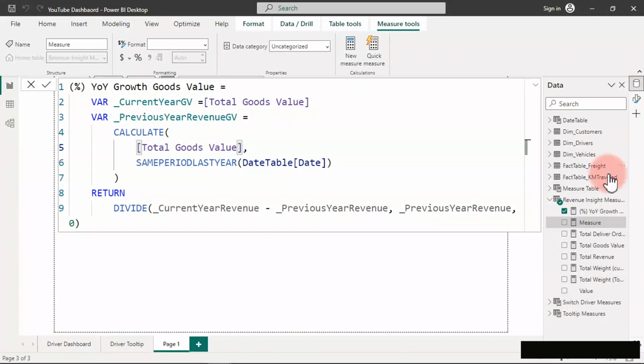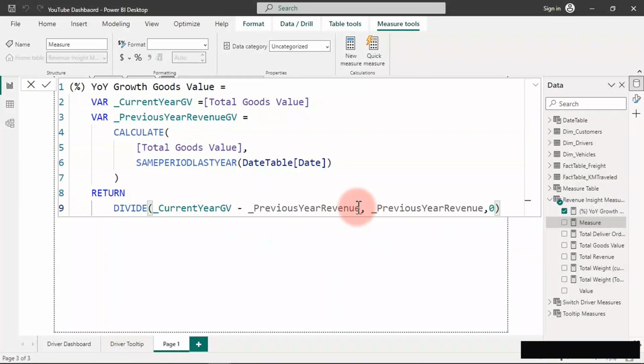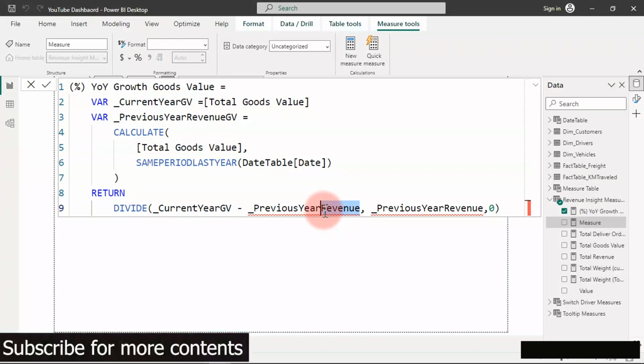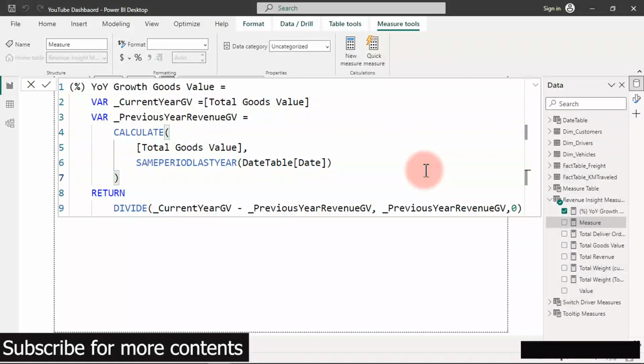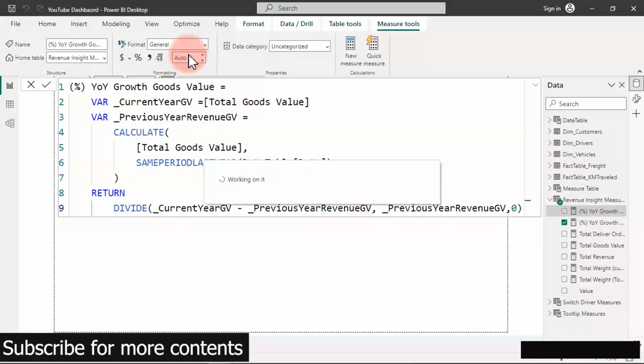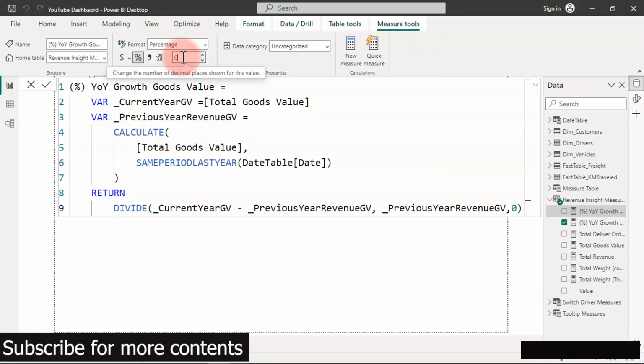After you might have done that, you need to come here and have this revenue removed and represent it with this one. Have this one removed as well. So get to use this, then have this one removed. So here we go. We have just done this. Hit your enter key. This is exactly what you need to do to have all of them created. Once you have done this, go ahead and make sure you convert this into a percentage and definitely remove the extra decimal out of it. Nicely done, right?